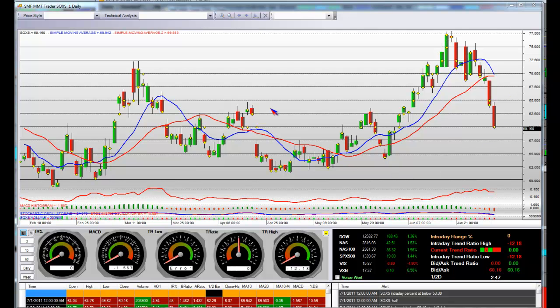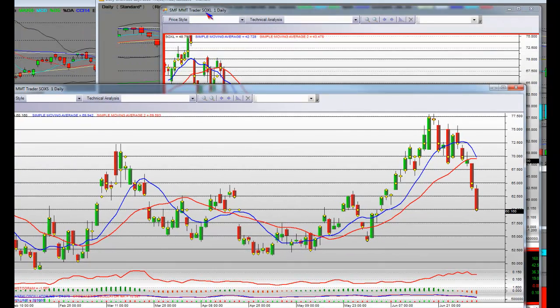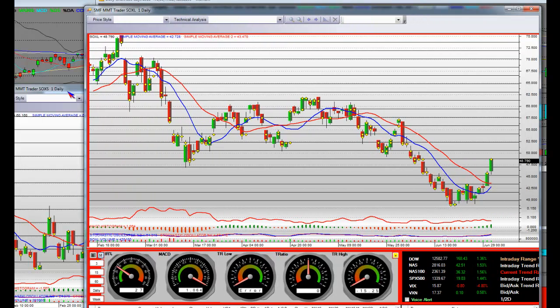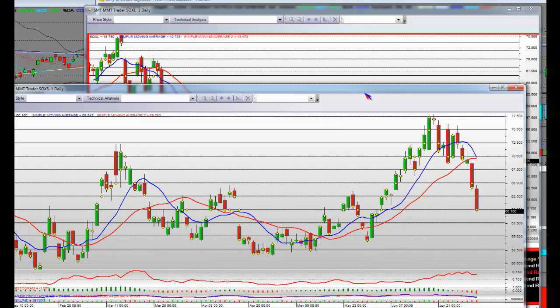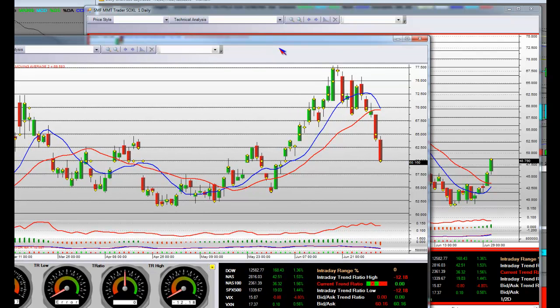Yeah, the SOXS would be just the opposite of the L. So that would be the semiconductor 3 times short ETF, which would be the bear. Okay, so basically, in a trade like this, can you sell short this ETF when it goes down in value, sir? Not only can you, but you should. And go long the other.